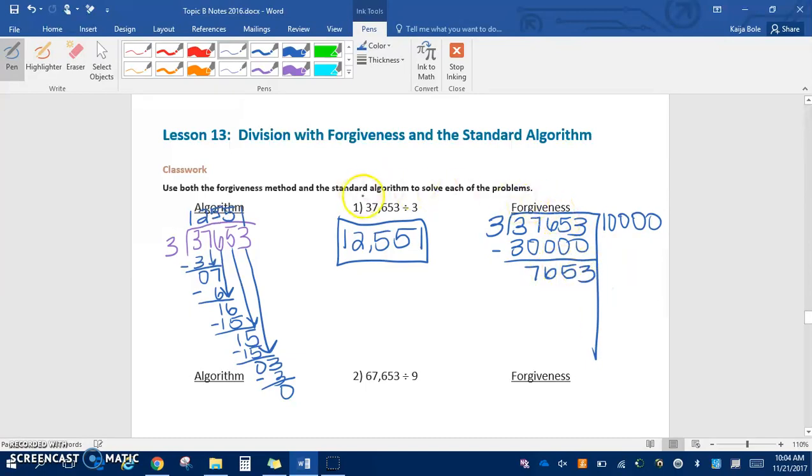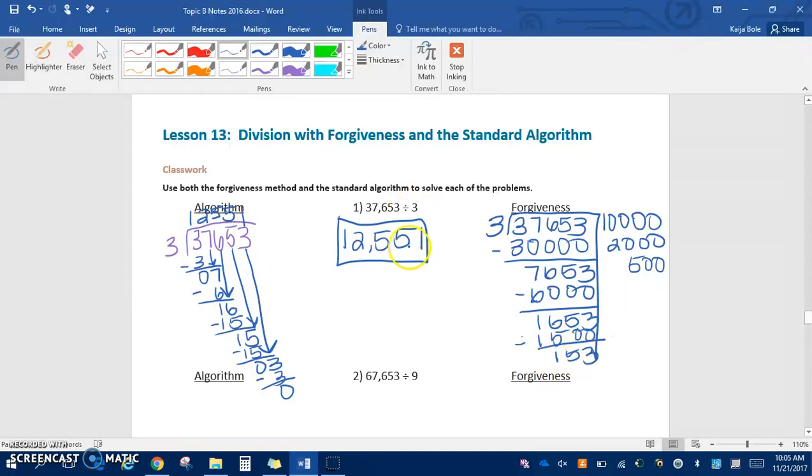7,653. And now looking here, we'd probably have to take out another 2,000, looking at this place value. So we take out 2,000. That means we'd be taking out 6,000 here. So we get 653. If we look at the hundreds place, we'd have to take out 500. So that means we'd be subtracting, I missed a 1 here, subtracting 1,500, so then we would get 153.